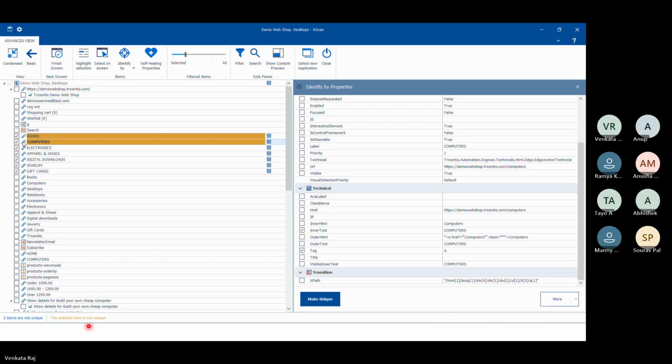No, we can't. We should not. First of all, this itself is not unique, so how can we use this as a reference for another element? Whatever properties you are going to use as a reference, as an anchor, should also be unique in nature by default.